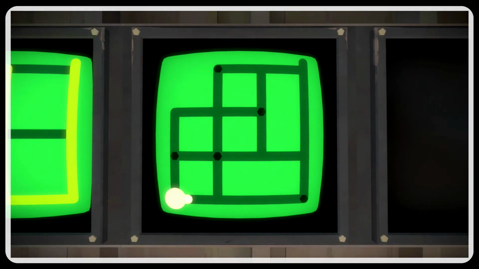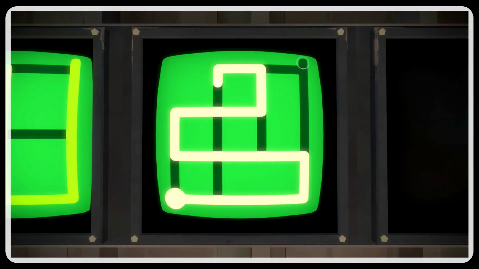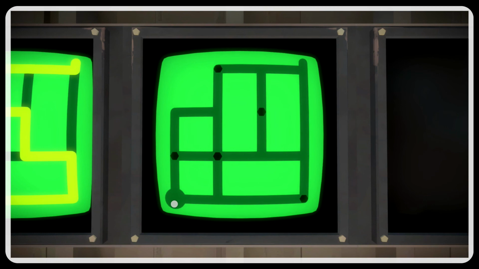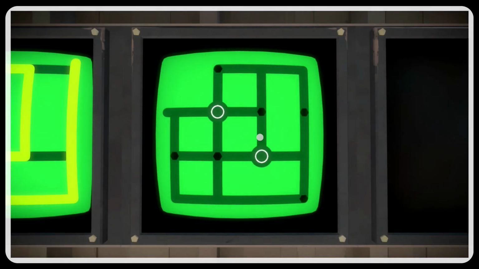Oh no, I missed one. No? Wait, why is this so hard? Wait, isn't this exactly the same puzzle? Oh no, that hexagon's in a different place. Okay, now we got 2 places we can start from. Is this one even possible? No. Okay, if I go this way, I'm going to cross myself.